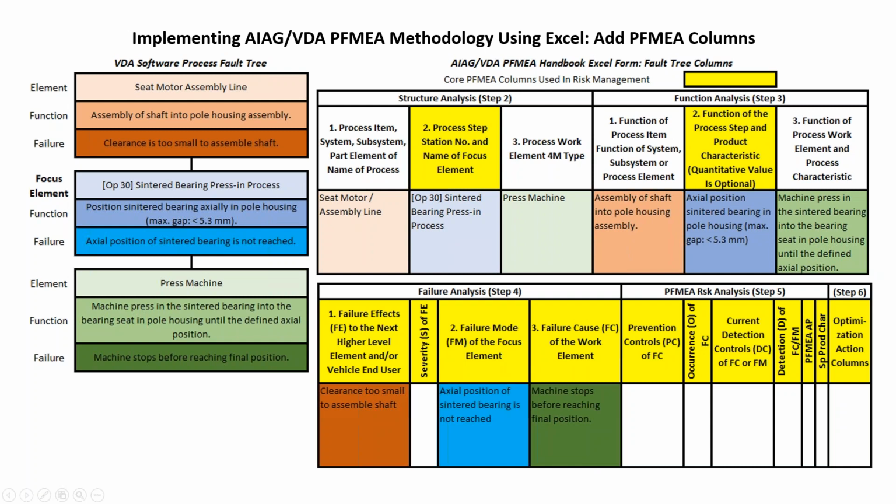And then the last thing we've got to do is just add the columns. So once I get my fault tree information in here, all I've got to do is go add my FMEA columns. And this is what it looks like. So you can go to the back of the AIAG-VDA FMEA manual, and you can see that here I kind of crunched the optimization columns together so I get it all on one screen. You're going to see this is the methodology. So the bottom line is the way they created the Excel form was create a place to put the fault tree and then stick the other FMEA columns in, and here's how you're going to implement it. Well, we're going to find out there's problems.